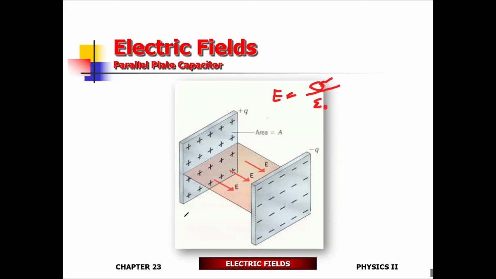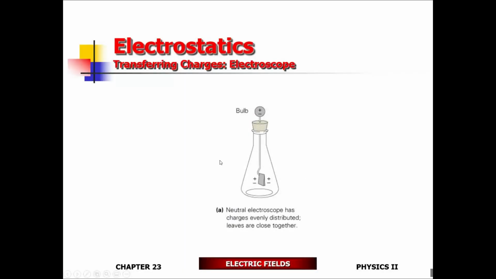Question. Why is the strength of the electric field inside a charged disk constant? How do you justify something like that? So this is what you need to know. Guys, when you're taking the test, an electroscope looks like this. This is known as the gold leaf electroscope. So gold leaves would be right at the bottom. All right, is this positive charge, negative charge, or is it neutral? It is neutral, right? It's got an equal number of positive and negative charges.